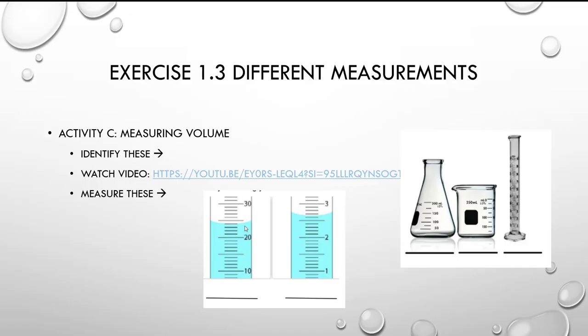And so when we're measuring a liquid, where do we measure? Do we measure at the top of the meniscus or at the bottom of the meniscus? Well, we measure at the bottom of the meniscus. So we don't measure where it's clinging to the side. If you're looking at this particular graduated cylinder here, we're measuring right here. This is between 20 and 30, so this would be 25. So it looks like this is 24 milliliters.